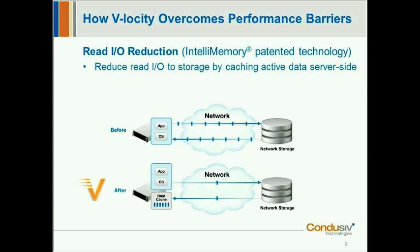Some people may not think of 3 gigabytes of available memory having much impact, but it's a huge impact. First, DRAM is so much faster than any other form of flash, and people forget how much faster. And it sits closer to the processor than anything else. Second, due to our behavior analytics engine that monitors what the application is doing, we sit right there at the VM layer. We have a very close relationship with the application, so we know exactly what to cache and when. Because of that, we can make the most of the limited amount of capacity. That's really where our intelligence comes in. We're going to be more efficient and effective than any other caching solution out there.